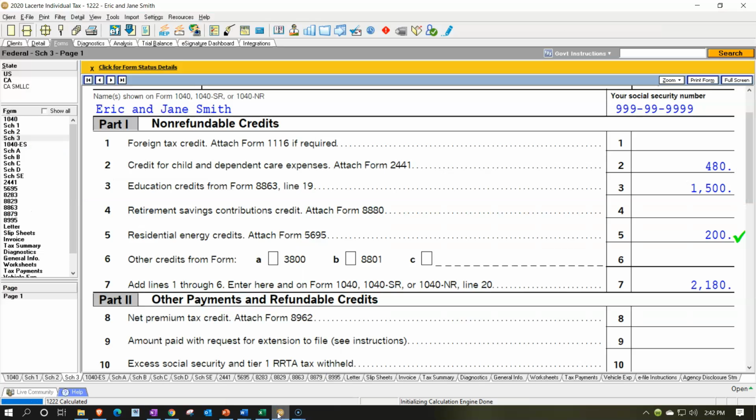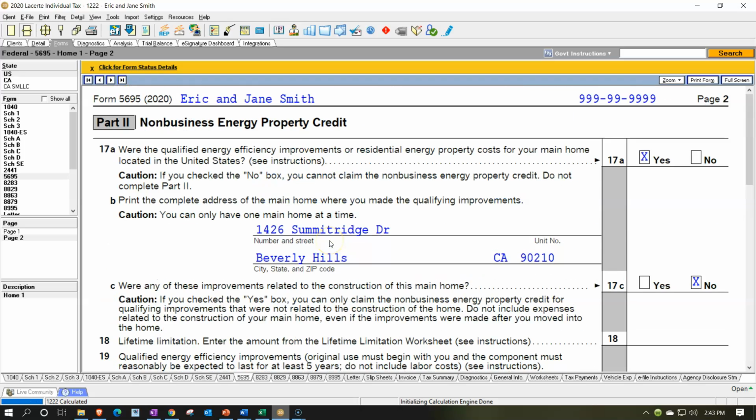I'm going to be dependent to some degree on the tax return, however, because again, there's a bunch of different groups with regards to which energy credit it is, and is there a cap? Did they do an energy credit in the prior year? So we're dependent to some degree on the tax return with some of these items. So we're going to go back on, and the reasoning for that is because the law has been changed, they extended it, and so on and so forth with some of these credits. So it's coming from Form 5695, so I'm then going to go to Form 5695 here. And then we have our credit.